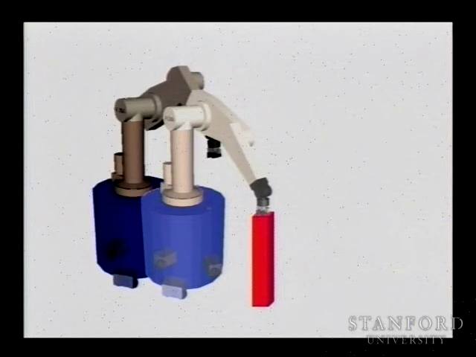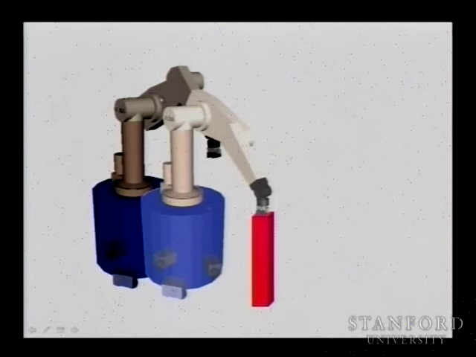But the problem with this is the fact that if you have redundancy, so what is redundancy? Redundancy is the fact that you can reach that position with many different configurations because you have more degrees of freedom in the system. And when you have redundancy, this problem of inverse kinematics becomes really a difficult problem. But if you solve it, then you will be able to say, I would like to move each of those joints from this current joint position to this joint position. So you can control the robot by controlling its joint positions and by creating trajectories for the joints to move, and then you will be able to reach that goal position. Well, this is not the most natural way of controlling robots, and we will see that there will be different ways of approaching the problem that are much more natural.